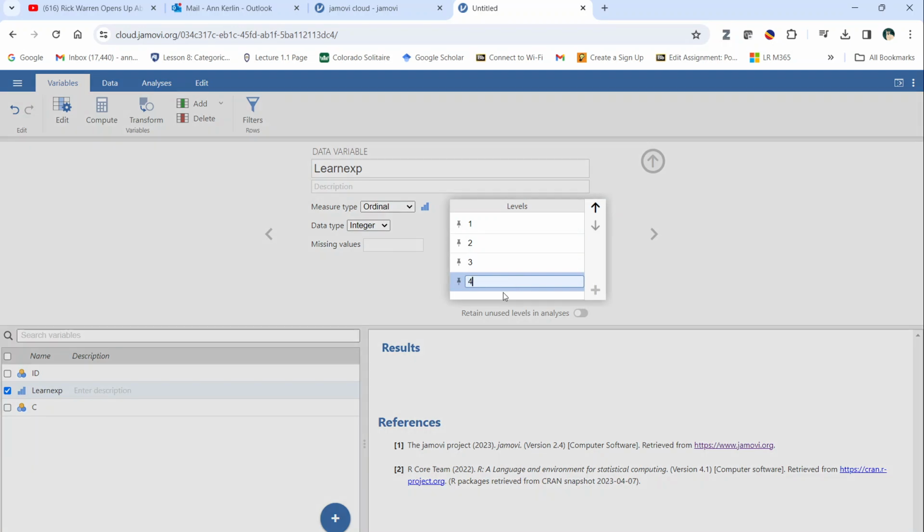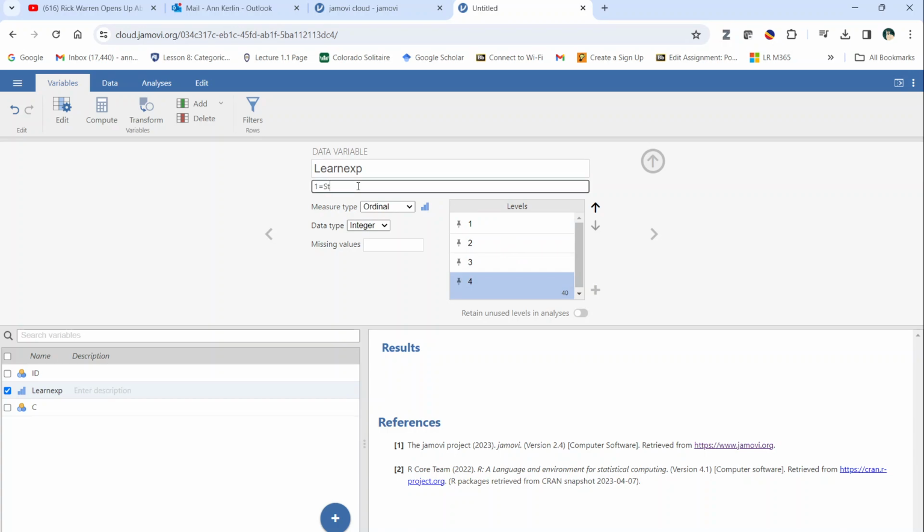If you wonder why we can't just write what these mean in here, it only works with the numerals. But we can put a description here. In fact, we should. So 1 equals strongly disagree, 2 equals disagree, 3 equals agree, and 4 equals strongly agree.